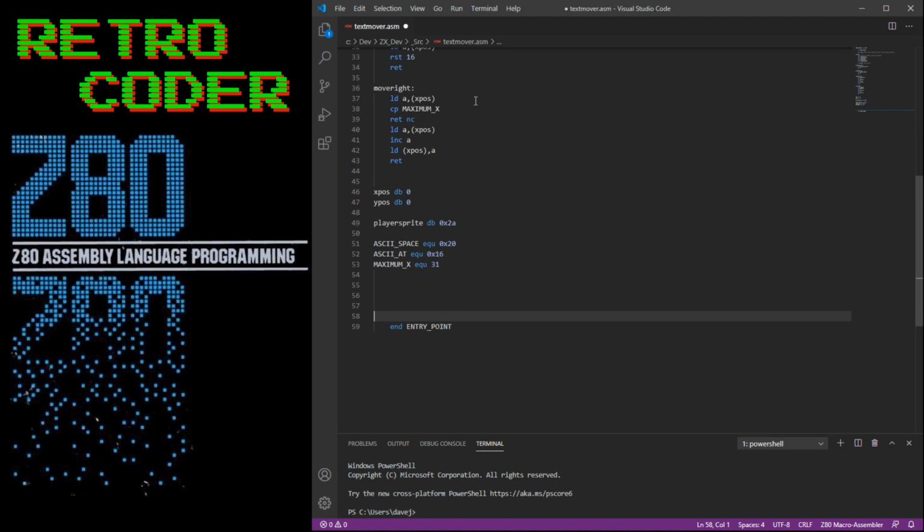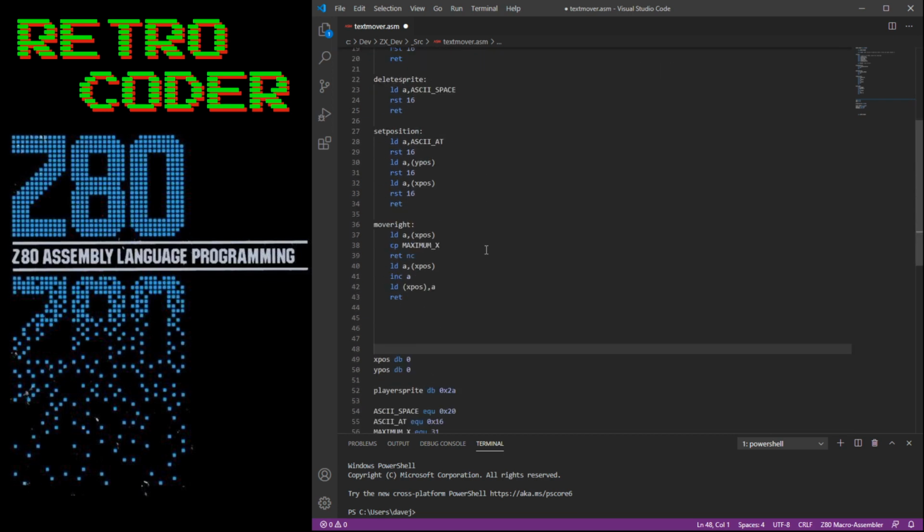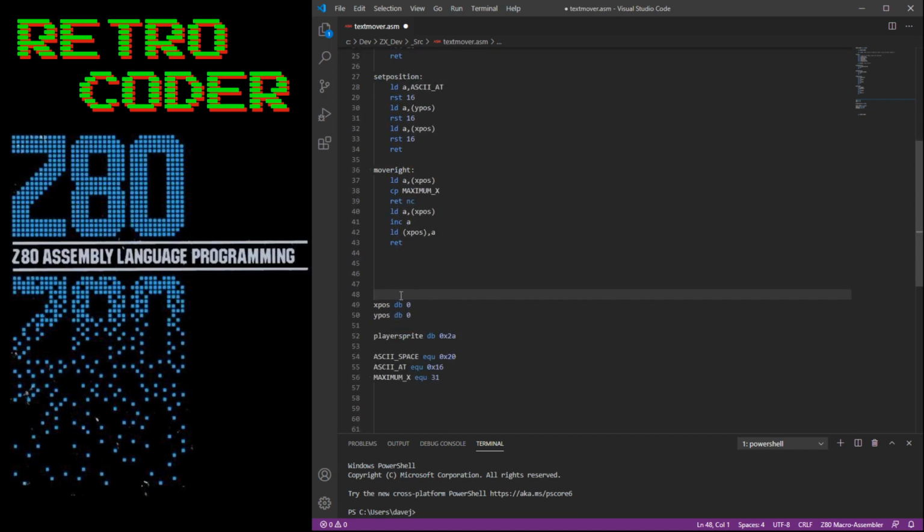As you can probably tell, if you bring up what we were doing last time, this is where our data begins, and above here is our logic.